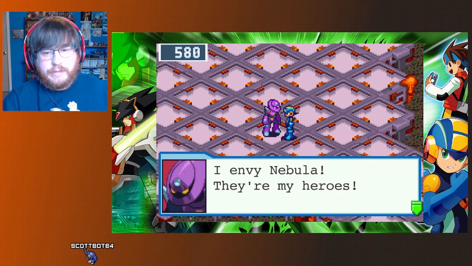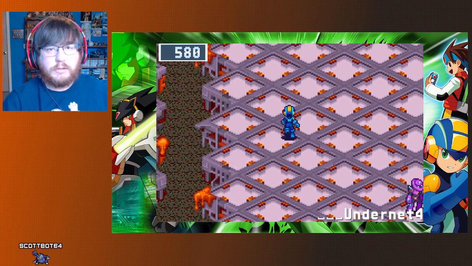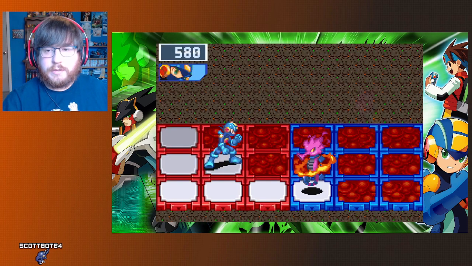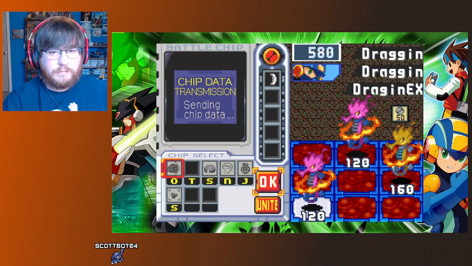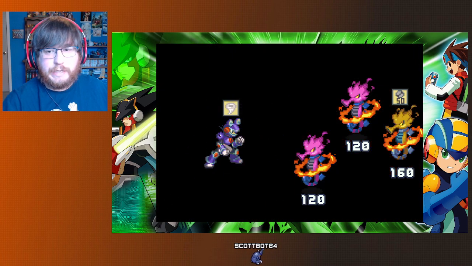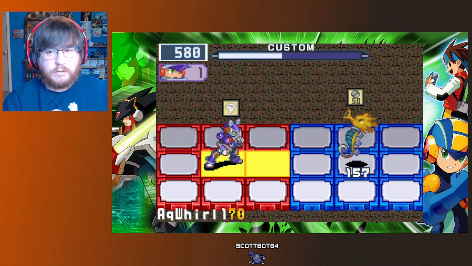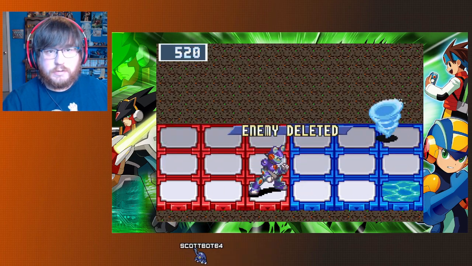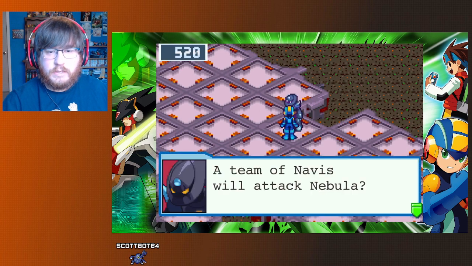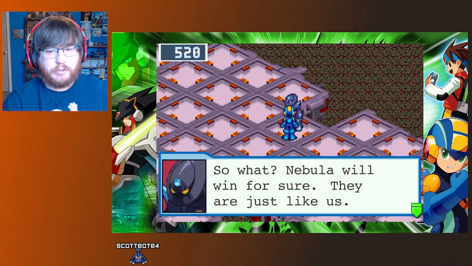Totally afraid of Nebula. I envy Nebula. They're my heroes. I want to be just like them. I think we talked about that. Is there anything in undernet 4? Anything new here? Okay, Dark Toad Man. Oh, that must have gone. I was like, how? A team of Navis will attack Nebula? So what? Nebula will win for sure. They are just like us.